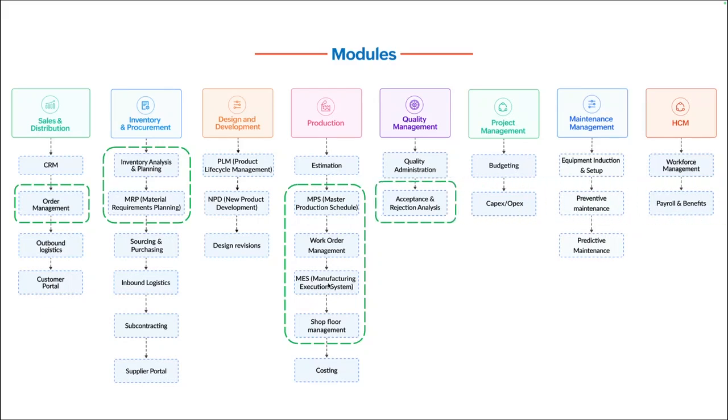Now, in today's demo, we're going to look at a sample ERP where we take these modules and understand how the look and feel of the system would be, and what kind of automations and validations can be done within the system. So we're going to look at order management, material requirement planning from inventory, and production planning with a work order execution system, along with a small quality process where accept and rejection processes are going to be done within the system here.